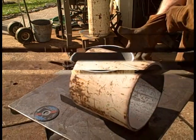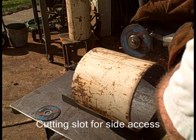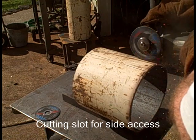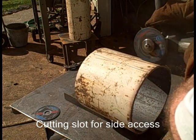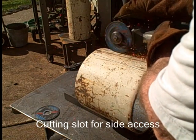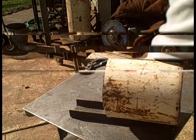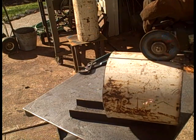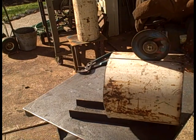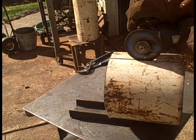Set that in the channel. Again, this takes a steady hand, and it takes a fair amount of time. You might make this many cuts on a big cylinder like this. Odds are you'll use more than one disc also. Walter discs are among the best. I'm sure there are other good ones out there. This tank doesn't spring open, and I think it closes up. We'll see that in a minute.